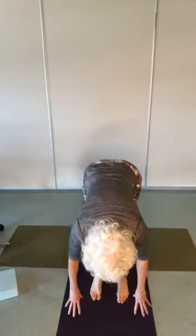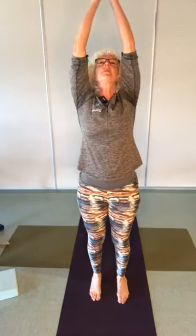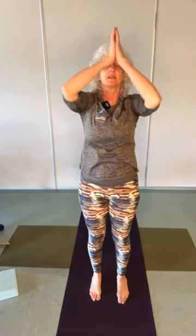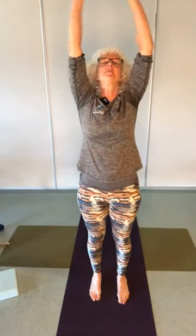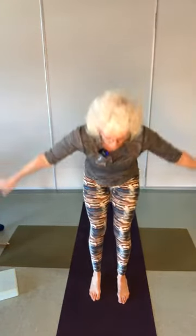So then let's bend our knees, come back up to standing. Big breath here. Maybe add a baby back bend, engaging the abdominals and the buttocks, bringing hands down to heart center. We will exhale. Good. Circle sweep the arms again. Inhale, lifting up the arms. Exhale, coming to your forward fold.